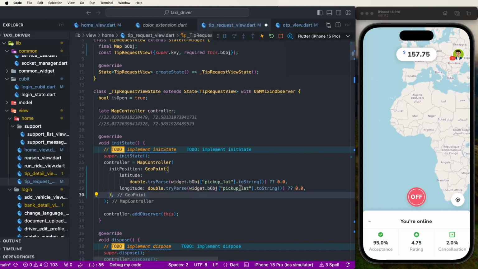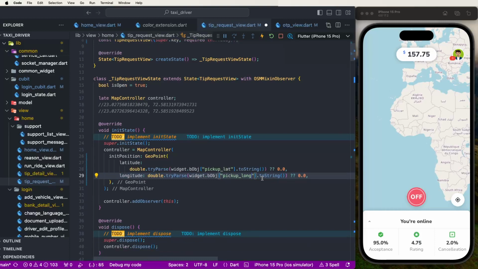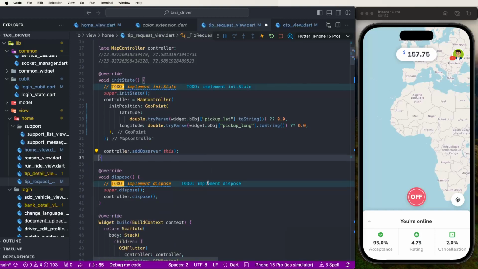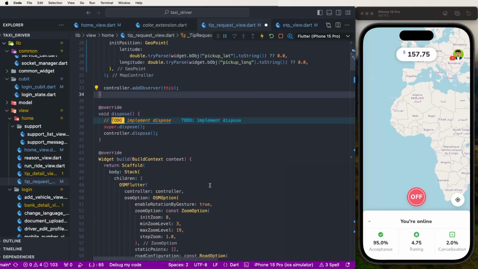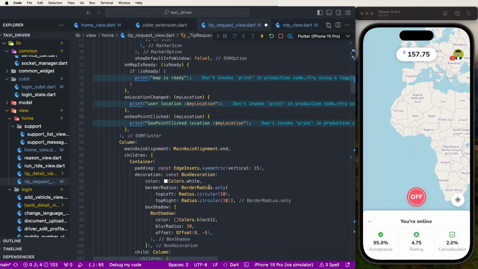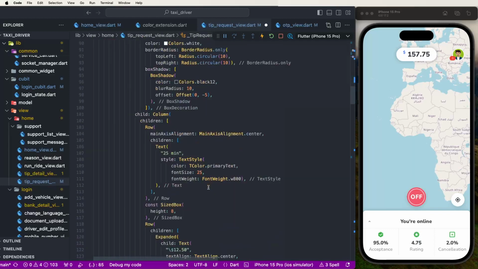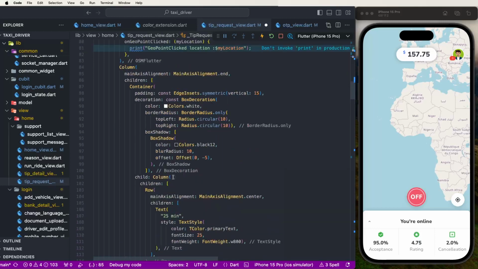Now need to give the pickup longitude, so need to pass the pickup long variables. Now given this value like here, and setting this here, and also need to change this locations specific part to this part, so need to give like this, set button to create later and add observers.